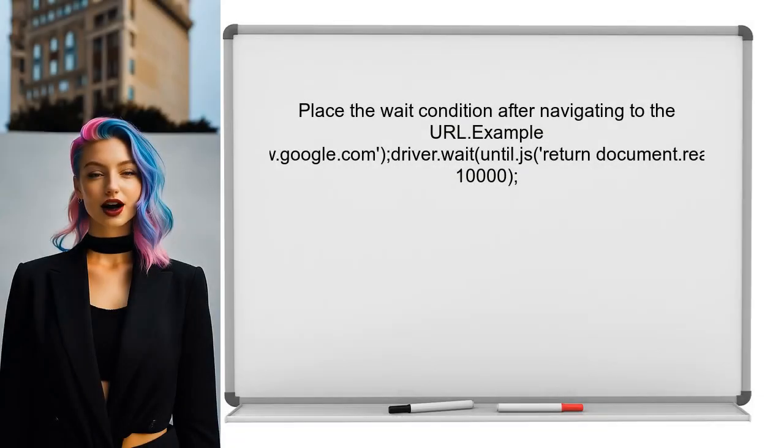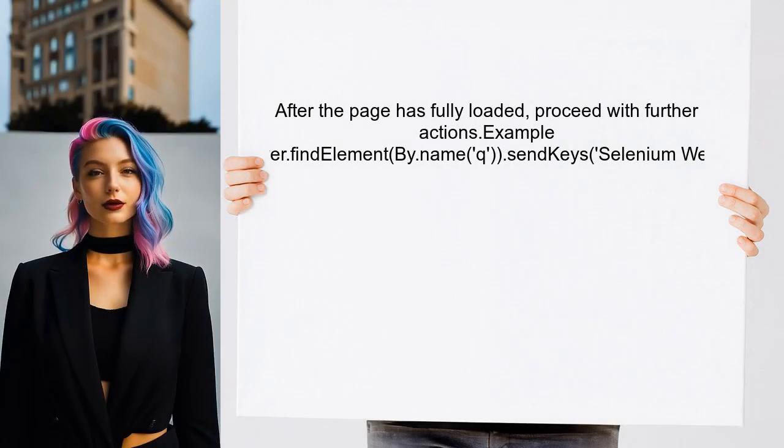Next, the user should place this wait condition right after the command that navigates to the desired URL. This ensures that the script pauses until the page is fully loaded. Finally, after the page has fully loaded, the user can proceed with any further actions, such as interacting with elements on the page.